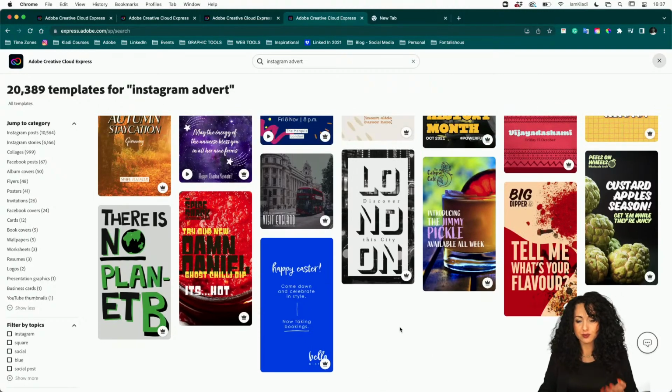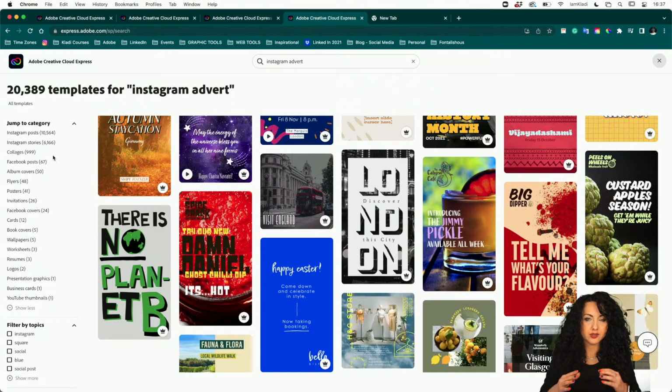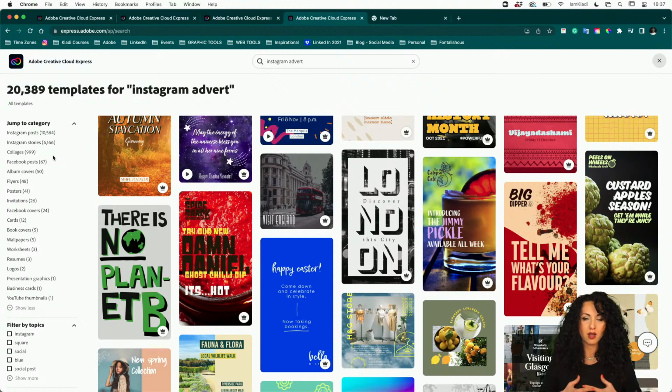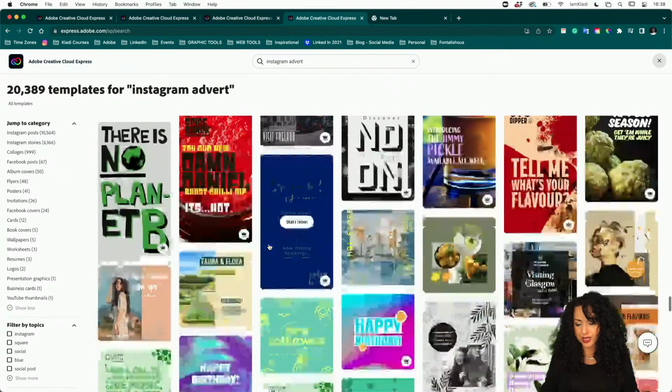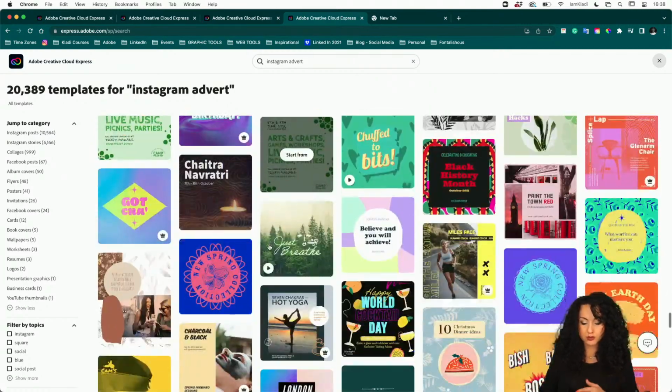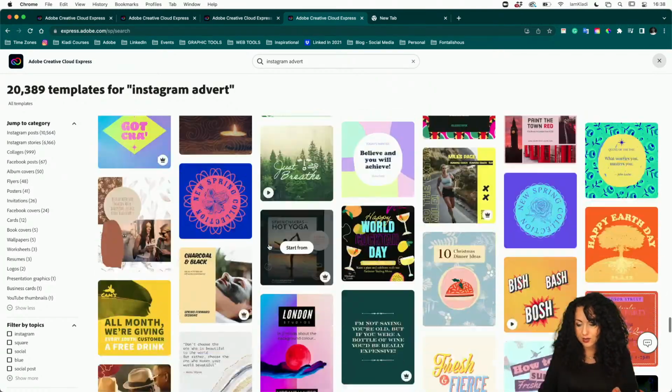And now, don't worry, you can also narrow down your category. As I said, I just used Instagram adverts, so that was much larger and broader. So don't worry, you can narrow that research down and filter it thanks to the category. Here, as you can see, we have posts and stories, but you will be able to jump to the category post or stories, and Adobe Creative Cloud Express will automatically narrow down your research directly to whatever you prefer.